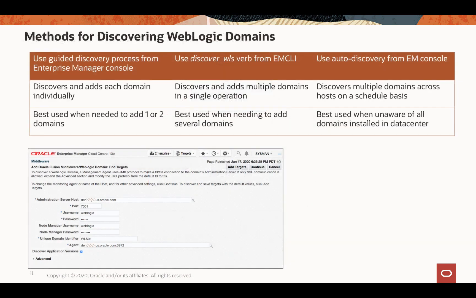Starting from monitoring — the first step to WebLogic monitoring is to discover the targets, and there are multiple ways to do so in Enterprise Manager. The first option is to use the guided discovery process from the Enterprise Manager console, which discovers and adds each domain individually — best used if you only want to add one or two domains. The second choice is the EMCLI command, which discovers multiple domains in a single operation, best if you have several domains. The third option is auto discovery, which discovers multiple domains across hosts on a repeated schedule, best if you are not aware of all domains installed in a data center.